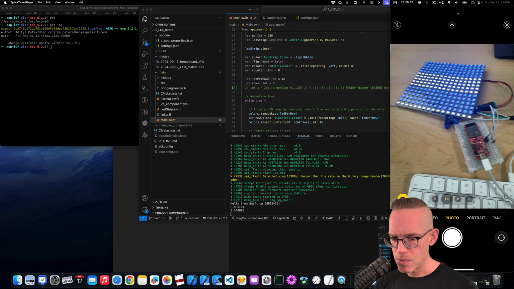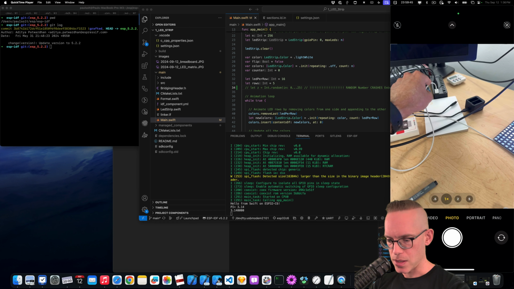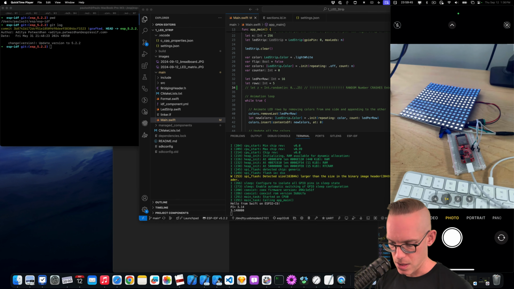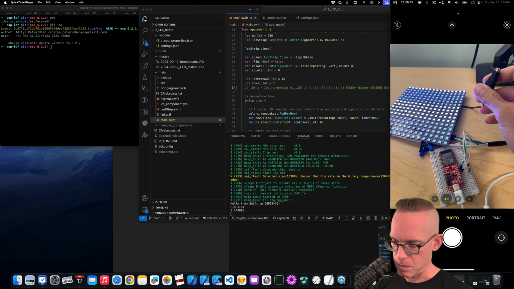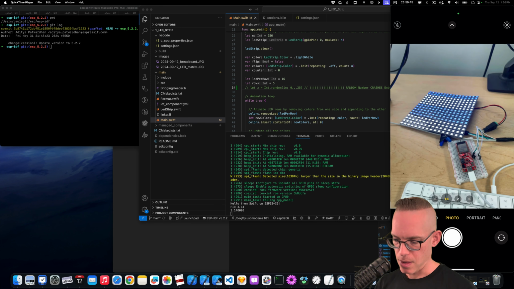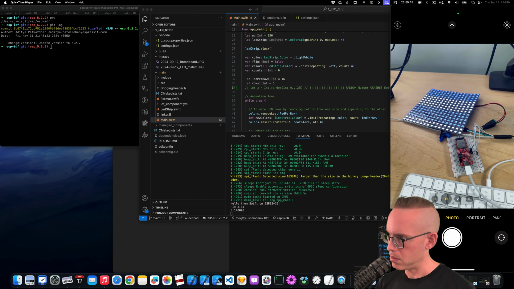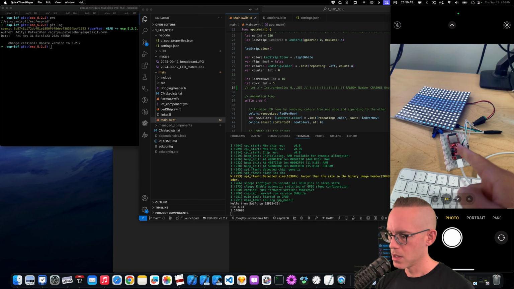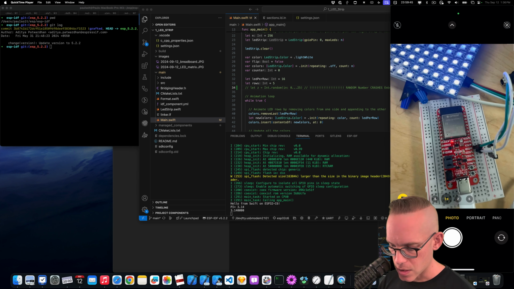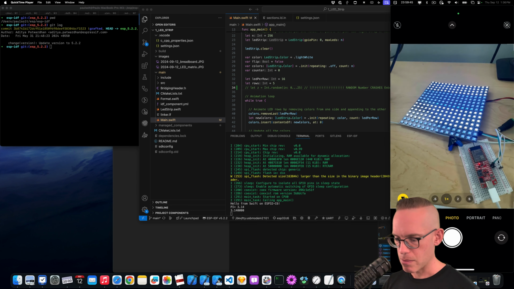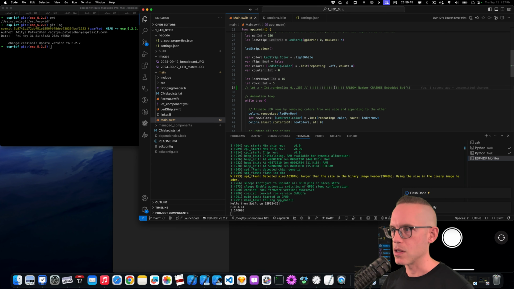Now I am using a USB cable for the 5-volt power, and something about this connection might not be as solid as I need, so I might need to switch over to my power supply cable that I've hooked up. You only want to use one of those. You don't want to use both, or the power will compete and potentially fry this board. So we've got to be careful about that. Okay, so that is running off of here. It is just animating, and it's the random numbers that are causing this crash.